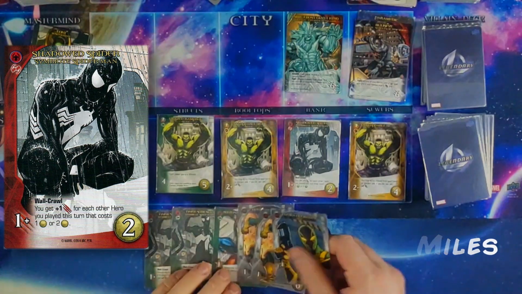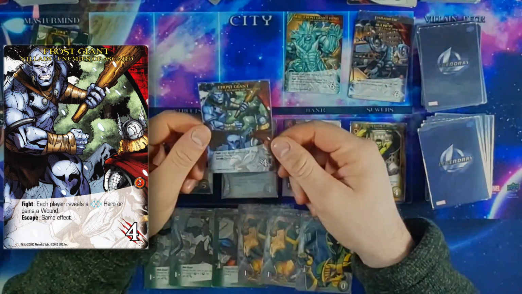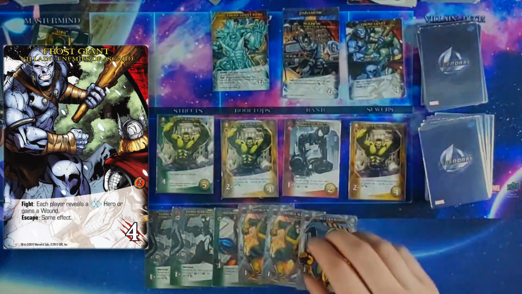Okay, let's pass it on over. Ooh, I think we got something good going on here. Top card is going to be a Frost Giant, 4 attack. Fight, each player reveals a ranged hero or is going to gain a wound. And if he escapes, same effect. Okay, I think we got something going on here.